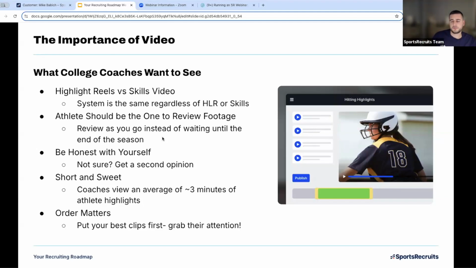A skills video is also something that's valuable in a lot of places, but that's going to be more practice-based footage. Baseball and softball is one sport in particular where skills video was very popular for a very long time, where you can record a bullpen session and show how hard you're throwing if you're a pitcher. You can take batting practice so a coach can break down the dynamics of your swing. I would say that is a sport where highlight reels have become more prevalent because of websites like GameChanger and in-game footage becoming more accessible.